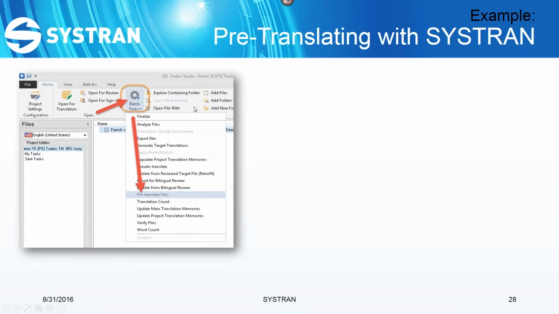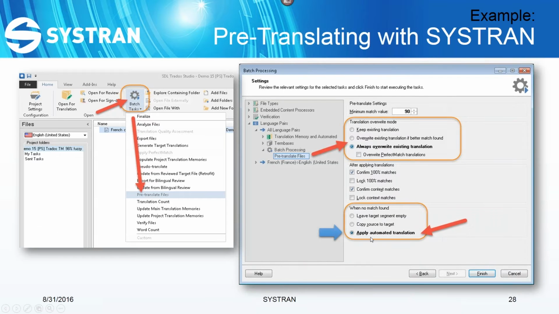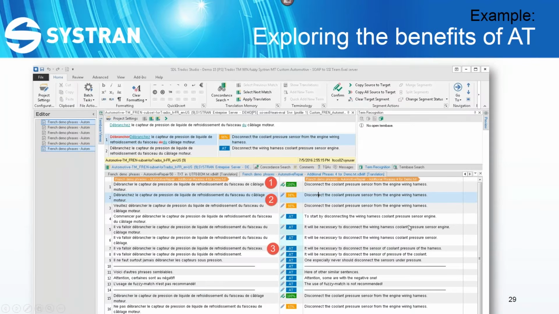So at that point, you go back to what you do all the time anyway. You pre-translate, you run it through perhaps a new pre-translation because you've added another translation memory on the Trados side as well, and you do that, but this time you remember to also enable this apply automated translation, right? And so that's the key to allowing machine translation to be added and to enrich your experience inside the project.